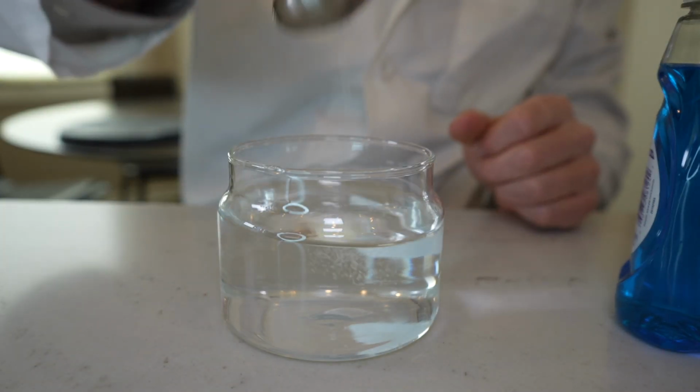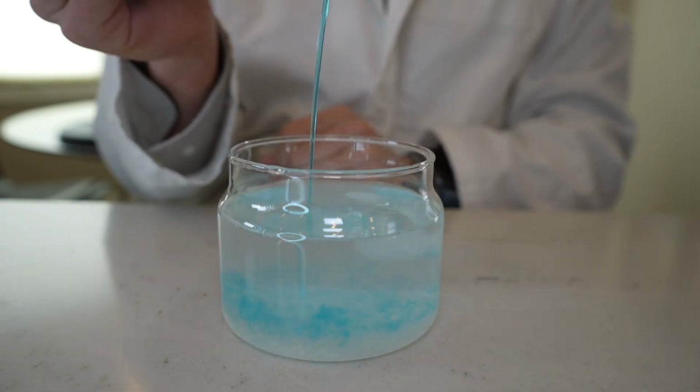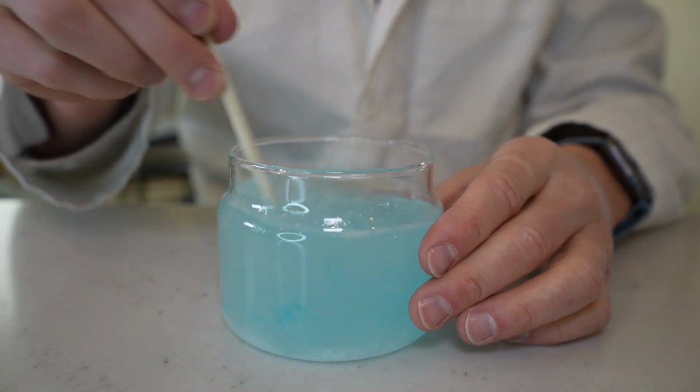Next, combine the salt, soap, and water, and then mix. This is called an extraction buffer.